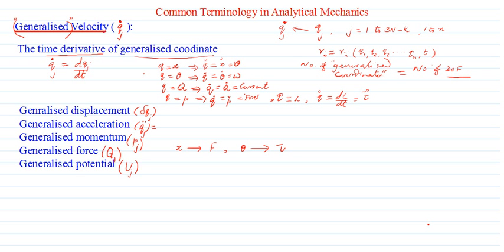To conclude our discussion here, we are discussing some of the common terminology used to develop the analytical mechanics principles. So far we have discussed quantities like degree of freedom, constraints, the types of constraints, generalized coordinates, generalized velocity, and so on. Go on reading the related textbook. What I am discussing right now is given in the introductory notes that I have already uploaded in your Google Classroom. You can refer to the textbooks and to standard lecture notes available on the net. If possible, I will upload them in the Google Classroom.